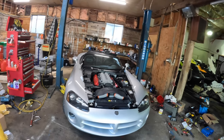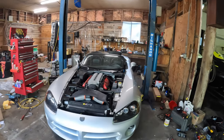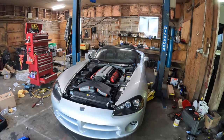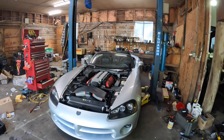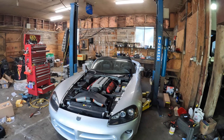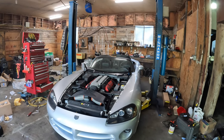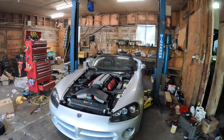So now I can go ahead and put the hood on, put my hood pins into the hood because I took them out when I got it painted, and that's pretty much it. And can put the windshield wipers back on, just gotta find them, and then we can get this car out of here.